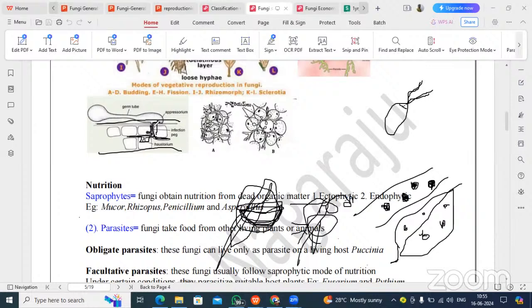We discuss here the Haustorium. The Haustorium is the tube-like structure which penetrates into the host to absorb the nutrition from the host. That is called Haustorium. I already told you that 6 types of Haustoriums are there. Just know the Haustoria: what is Haustoria, and what is its function. No need to worry about all the types. Haustoria is a tube-like structure which penetrates into the host and absorbs the nutrition from the host.